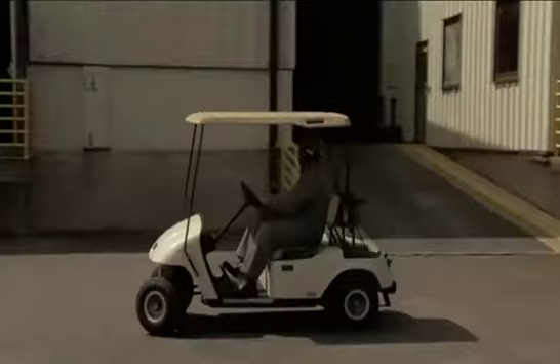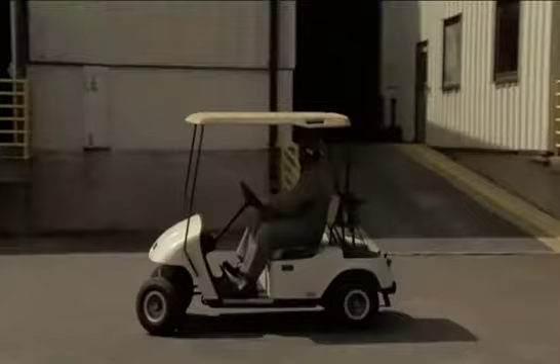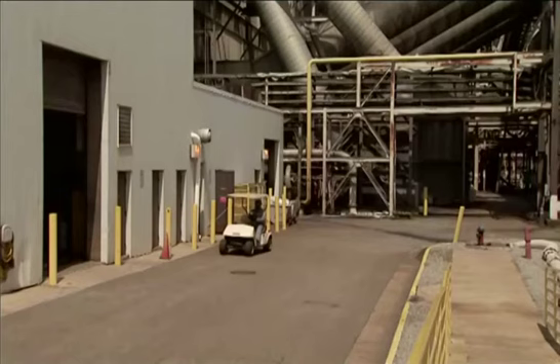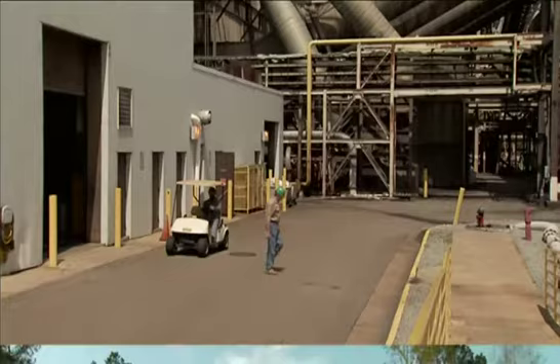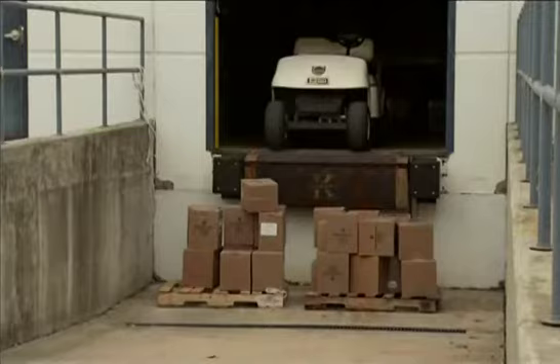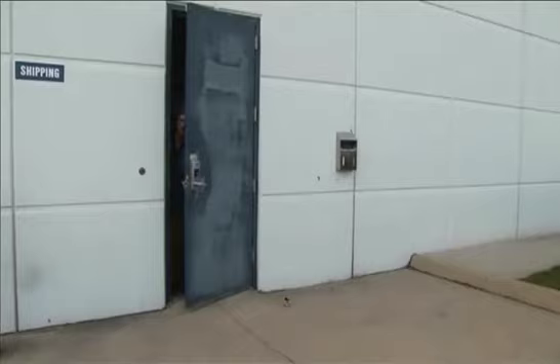When stopping and parking, try to do so on a level surface with plenty of room to exit and re-enter the vehicle. Park away from stairs, sidewalks, fire lanes, and hydrants, making sure not to park within 10 feet of the entrance to a building. Never park where the natural flow of pedestrians and traffic might be obstructed. Even in the safest of driving conditions and with the most conditioned drivers, incidents can happen. If you find yourself involved in a golf cart incident, report it immediately.